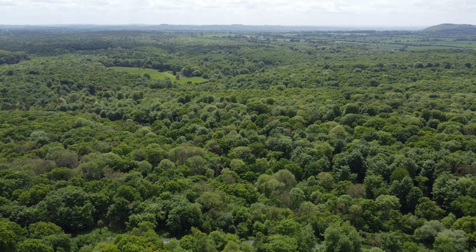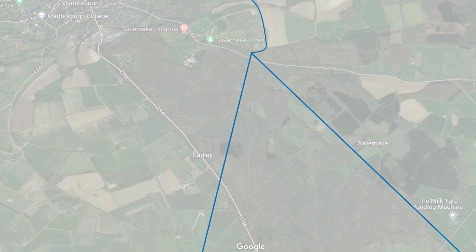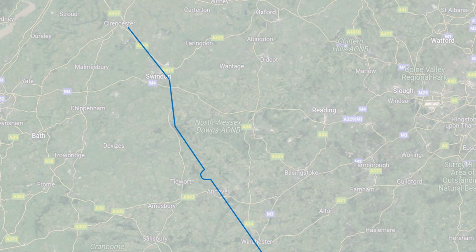Now, to the south of this site, two Roman roads met somewhere here in Savernake Forest as part of the Roman road network. So before we head to the junction of these two routes in question today, are there any remains of these two routes? So what we decided to do is have a look at the last 3 miles or so of each route. The first one today is the M43.